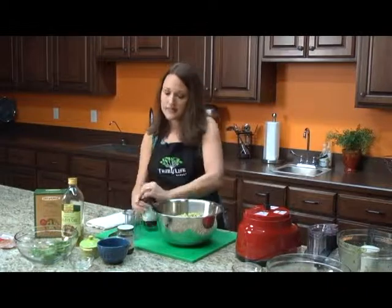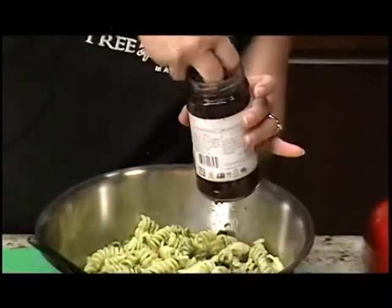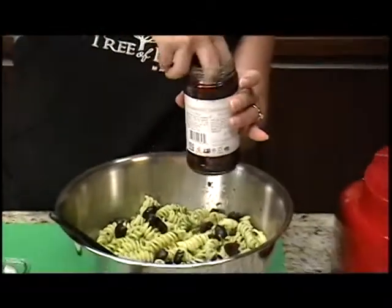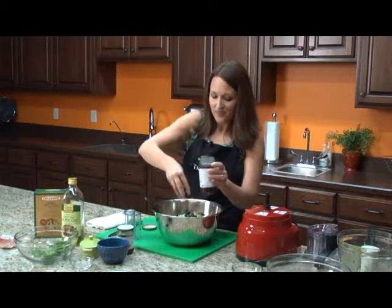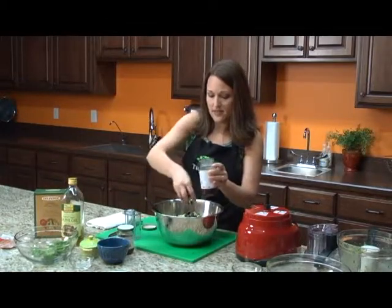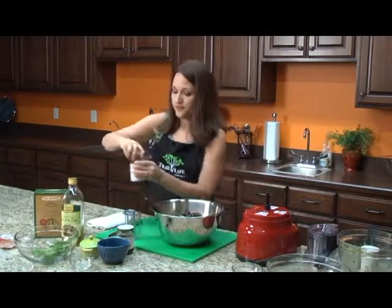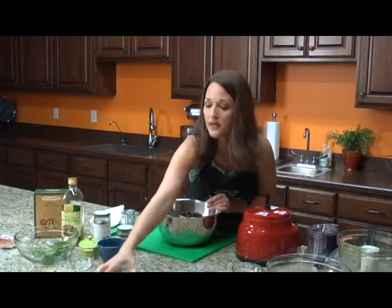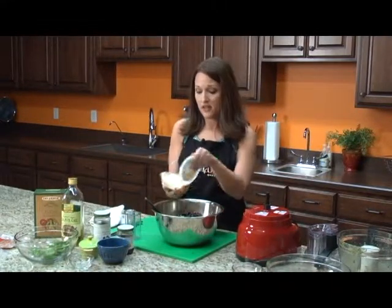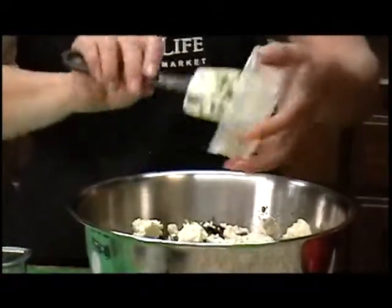It's really delicious, a nice chew to them. We're also going to toss in some Kalamata olives that we have here at the market. I'm going to just dig some out of here. These are already chopped up for me, so we don't have to worry about taking the pits out because that's no fun. I like to have lots of those in there. They add a beautiful color and they've got a great flavor to them. And then the other thing we're going to do is put in a container of feta cheese. We've got some Organic Valley organic feta cheese crumbles, and we're just going to put that all in here. Get all of that out of there.